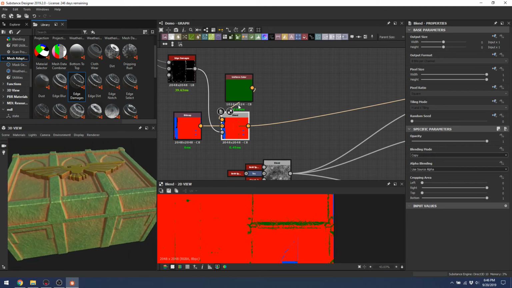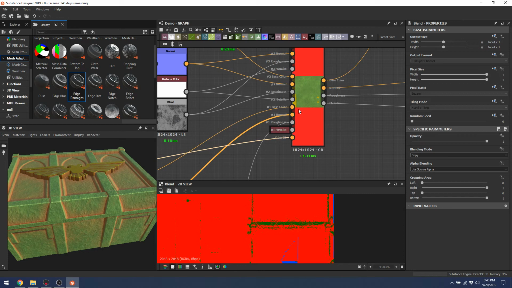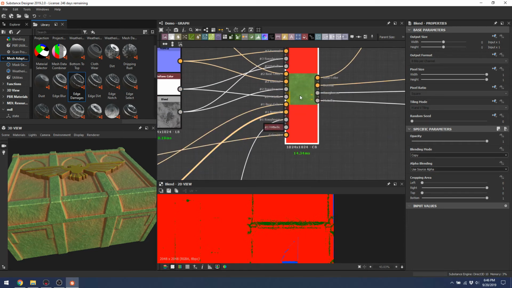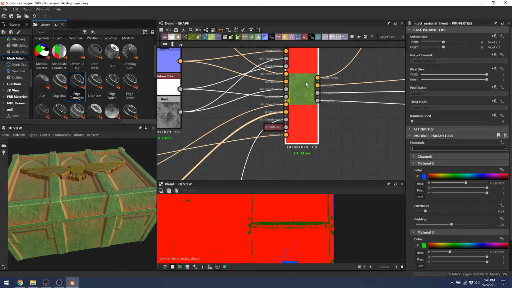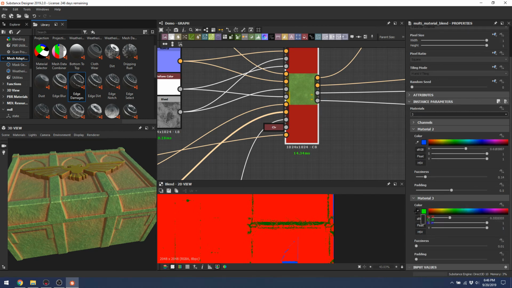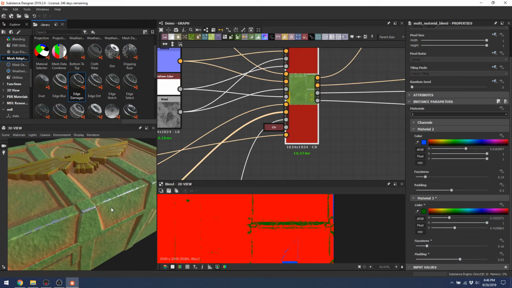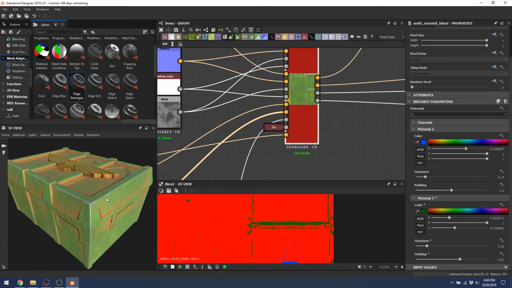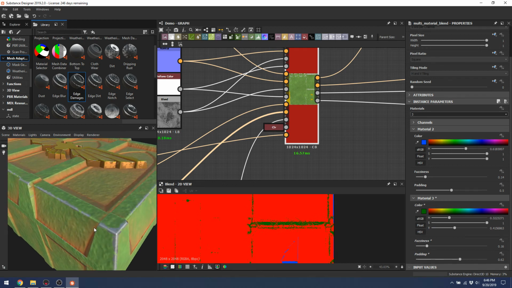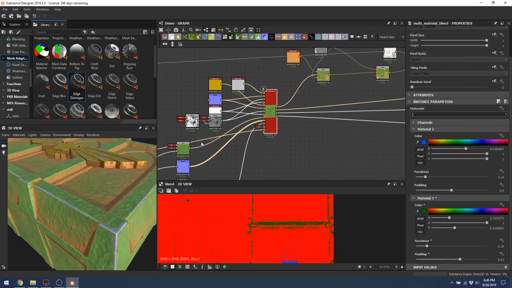What we've told it before is that everything in material 1 will be the default. So by default, it's going to recognize this dark green as more of this stucco material. But we have a third color pick now. So if I select the multi-material, choose color pick, and choose this dark green, now we get shiny silver edges on the edge of our box, which means that this box was silver metal underneath this green paint.